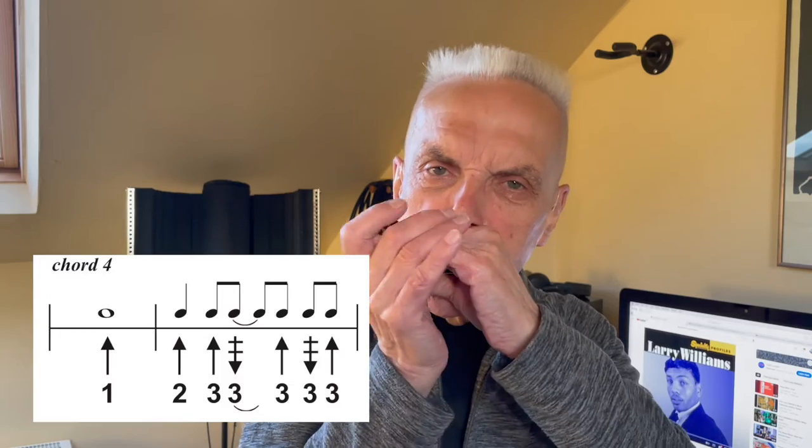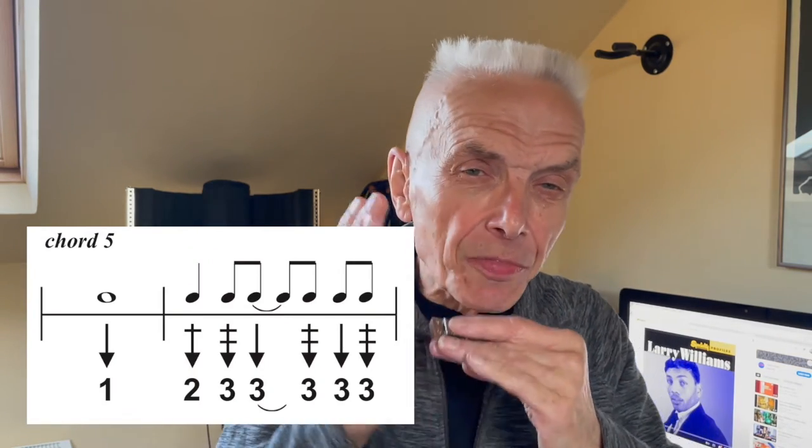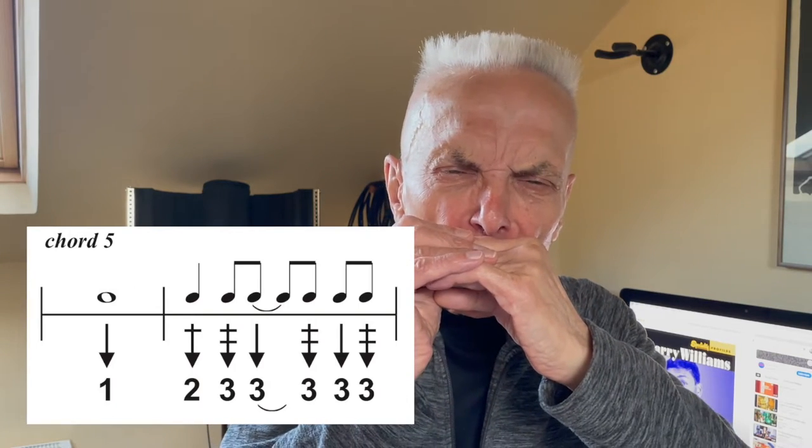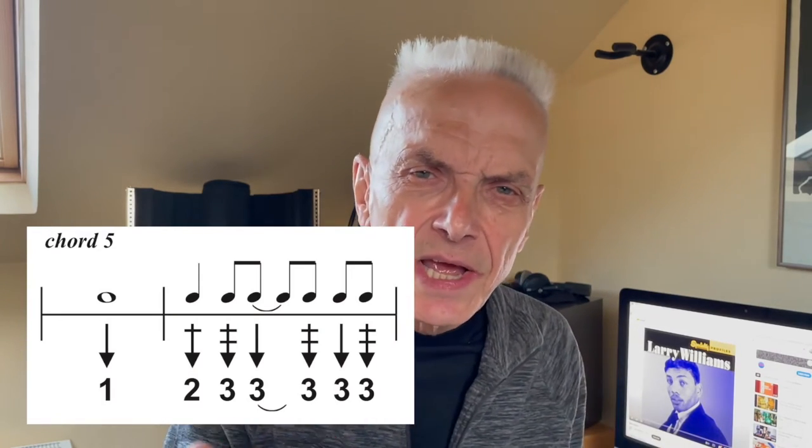When we get to the four chord, that's how I've tabbed it out. But of course, you could use octaves. I'm avoiding the split at the end, okay? Or I could take it up into the higher register. Again, experimenting. When we come to the five chord, now this is particularly interesting. You've got that half step bend on hole two, draw, to a full step bend on hole three, draw. And it's really useful to practice that and master that, because that's going to be a really useful couple of notes to use in various types of blues.